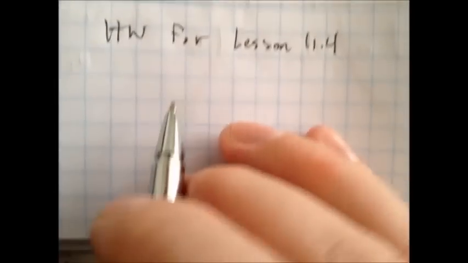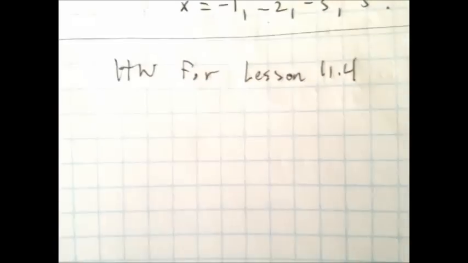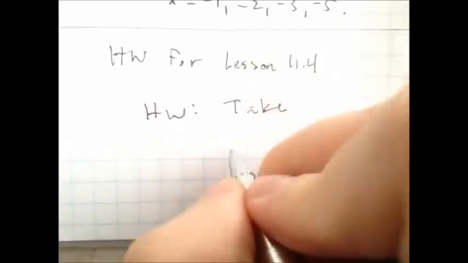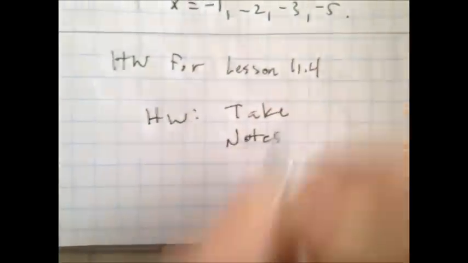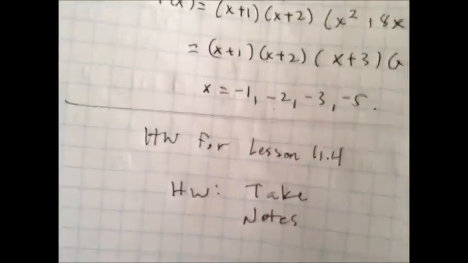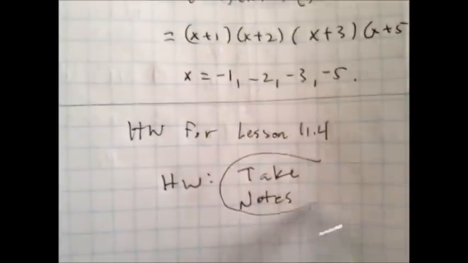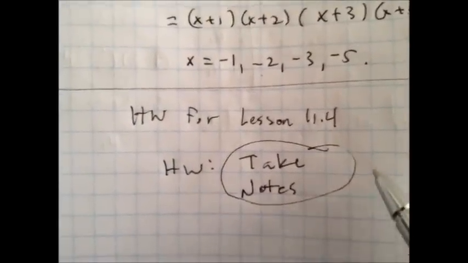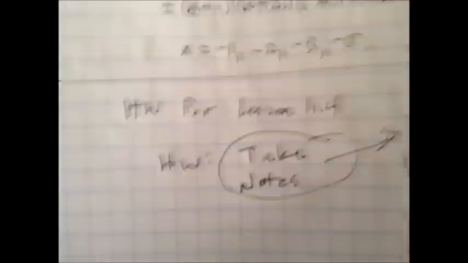Alright, your homework for lesson 11.4 is to write down the notes from this video that you're about to watch. So make sure, for homework, you take notes on this video. Okay, if you come across a point in this video that you are not sure about, what you should do is stop the video, circle the part that you're not sure about, and then write down your question.